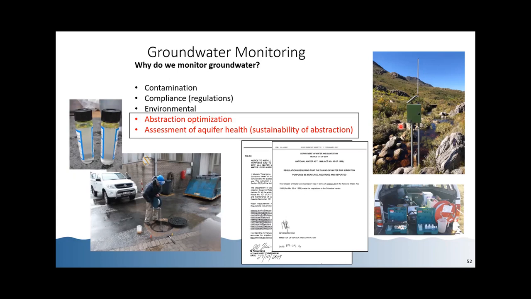And then I've also added the point there, assessment of aquifer health. What is the impact of your abstraction on the environment, on the aquifer? What is the impact of the valley's abstraction on the aquifer? We know that groundwater is geologically controlled. It's a shared resource. How is the aquifer responding to different stresses? And groundwater monitoring can help us answer these questions.